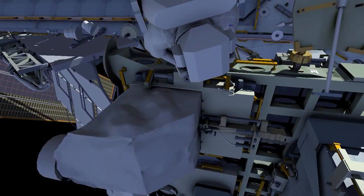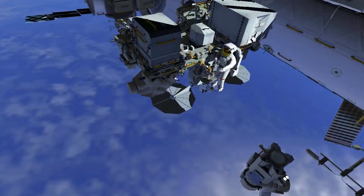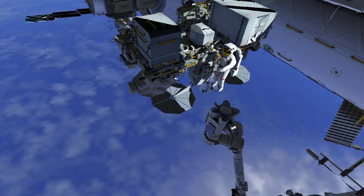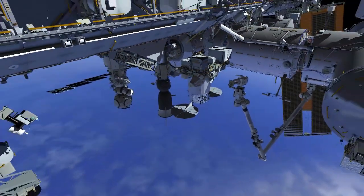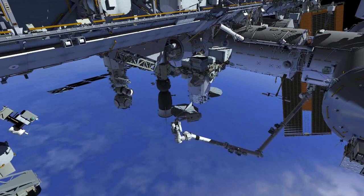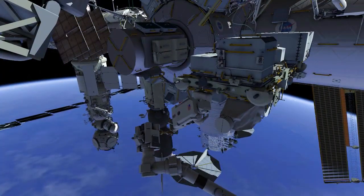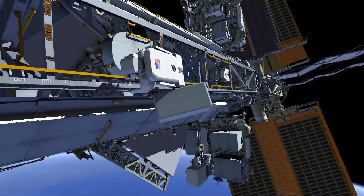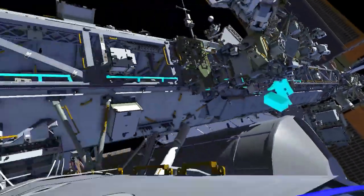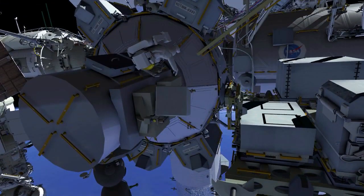EV1 retrieves a portable foot restraint and installs it on the robotic arm. Then EV1 ingresses the foot restraint and the robotic arm flies to the radio frequency group aft position. EV2 returns along the truss back to the airlock, stowing the large bag outside the airlock, and joins EV1 on the stowage platform.